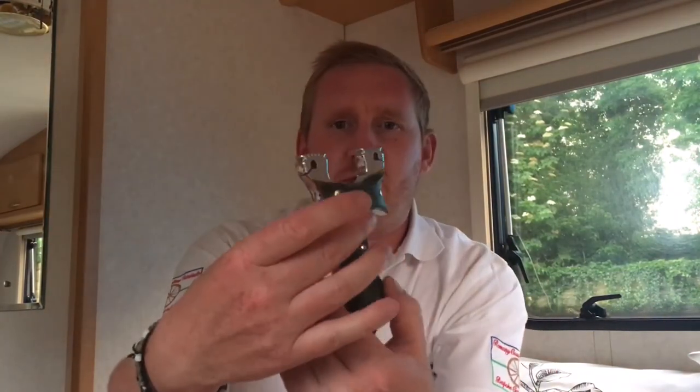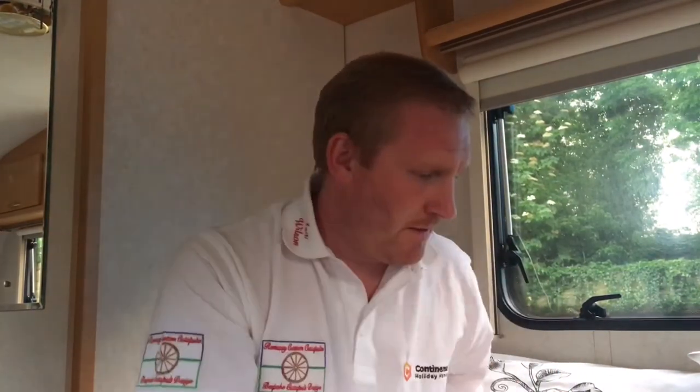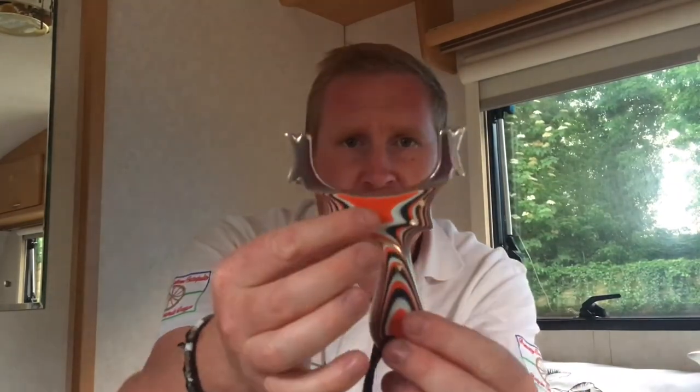I'm really, really happy with this one. Even the lanyard blade goes up nicely. The person that bought this gave me free reign to do what I want, which is what I like. A lot of people are doing that with me recently — they're literally just asking how much and saying 'you do whatever you feel.' That's the way I like it — I always come up with better stuff when I can do that. Very happy with this Shamshir. Very happy with this stock Pegasus.